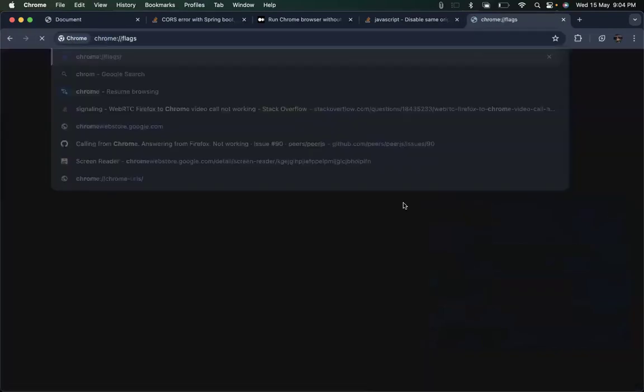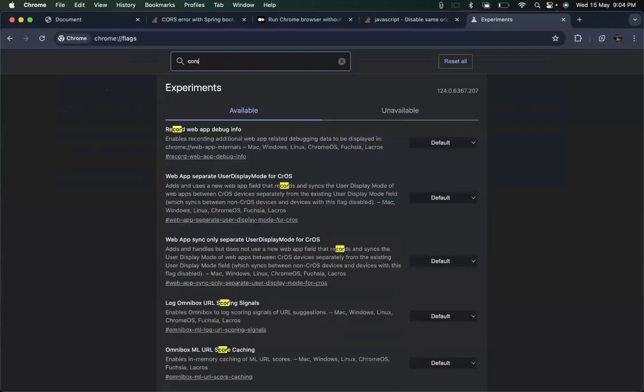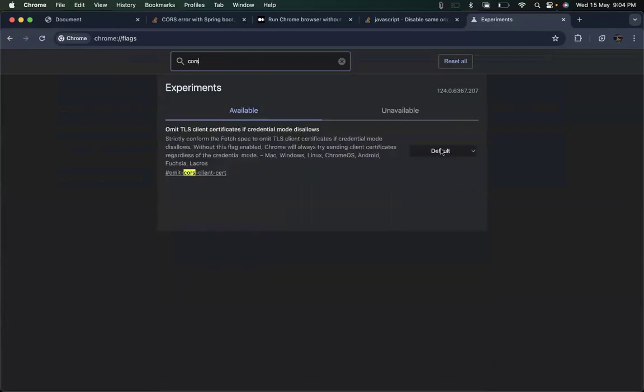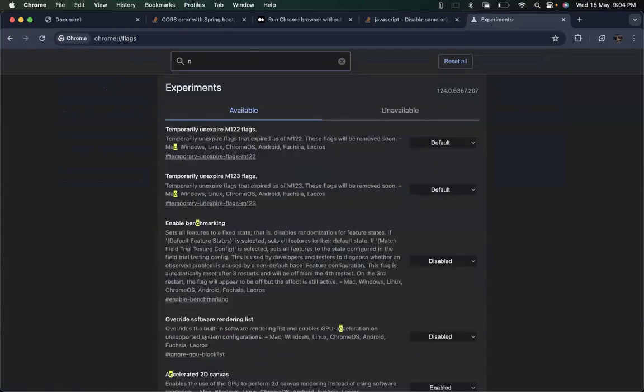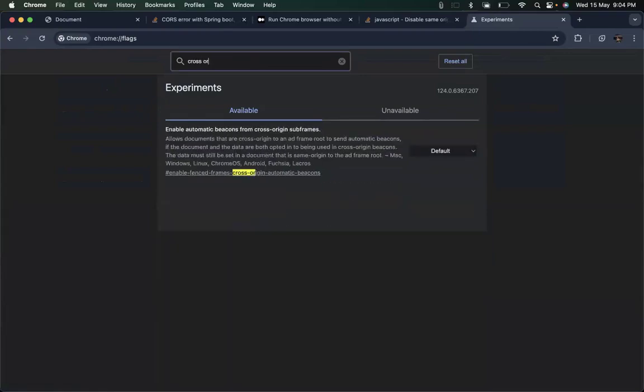Is there a flag for CORS? Let's see. CORS. It's already on default. Cross origin. Enable automatic beacons from cross origin frames. No, I don't think so. Which flag are you turning off, Akash?